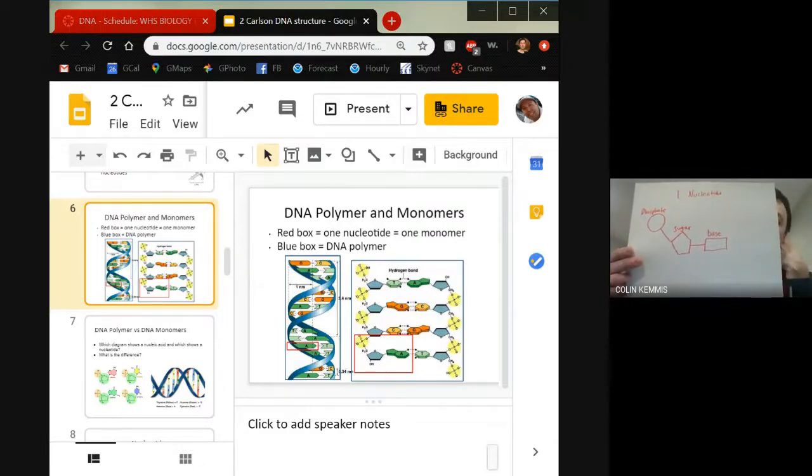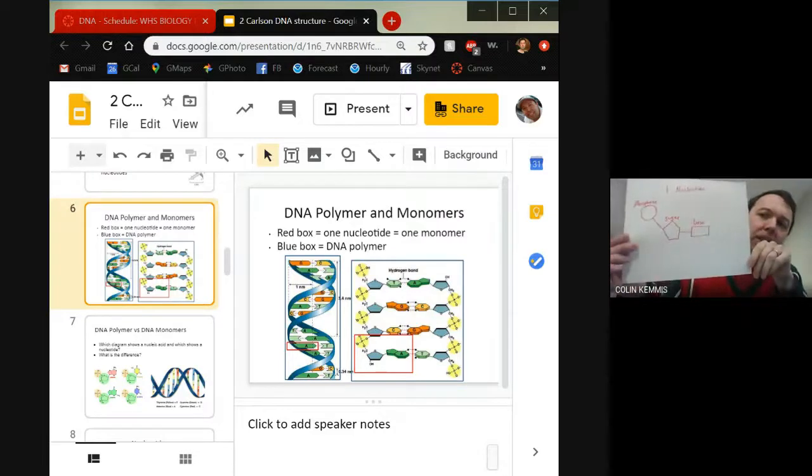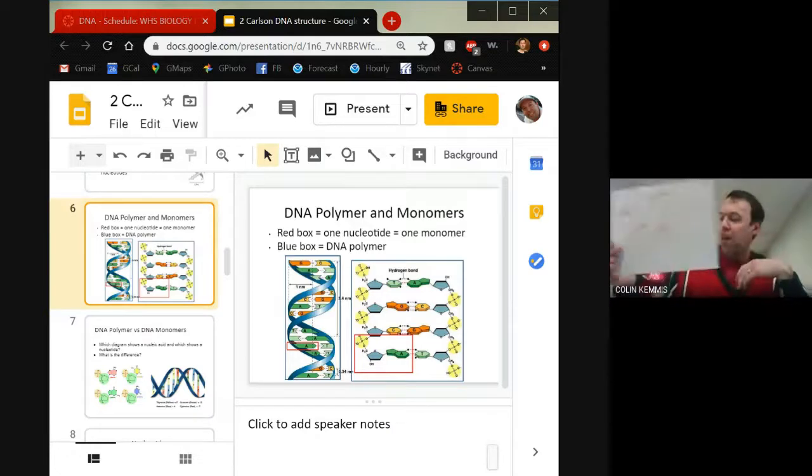You could draw more to the chemical structure, and you'll see that in the notes here. But usually we use a circle for the phosphate or phosphoric acid. We use a pentagon. Do you see that 5-sided shape? That's a pentagon for the sugar, or the deoxyribose sugar. It's missing one oxygen group. And then the base either has a double ring structure or a single ring structure. We just simplify that and draw a rectangle. Did you see the 4-sided shape? That's a rectangle. So take a minute, pause it, go practice, put this in your notes. This is one nucleotide: phosphate, sugar, and a base.